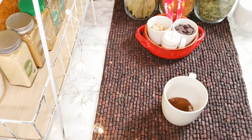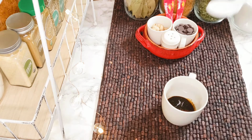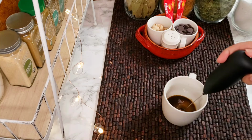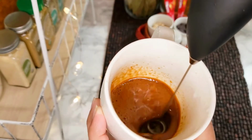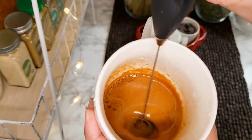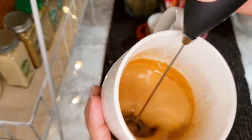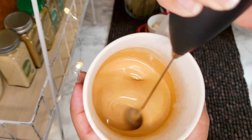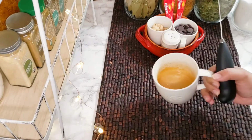So for that, I'm gonna start with making my Dalgona coffee frothing. I'm gonna take 1 pack of Folgers instant coffee, add some water, maybe like 3 tablespoons, and then sugar according to taste. And then I'm gonna use my frother to give it a good mix and froth, froth, froth. It takes time. Yes, you're gonna froth, and it's gonna keep changing its color from dark brown to a little bit more beige shade. You see it's changing its color, so it's gonna change its consistency along with its color. Alright, so my Dalgona coffee frothing is ready.